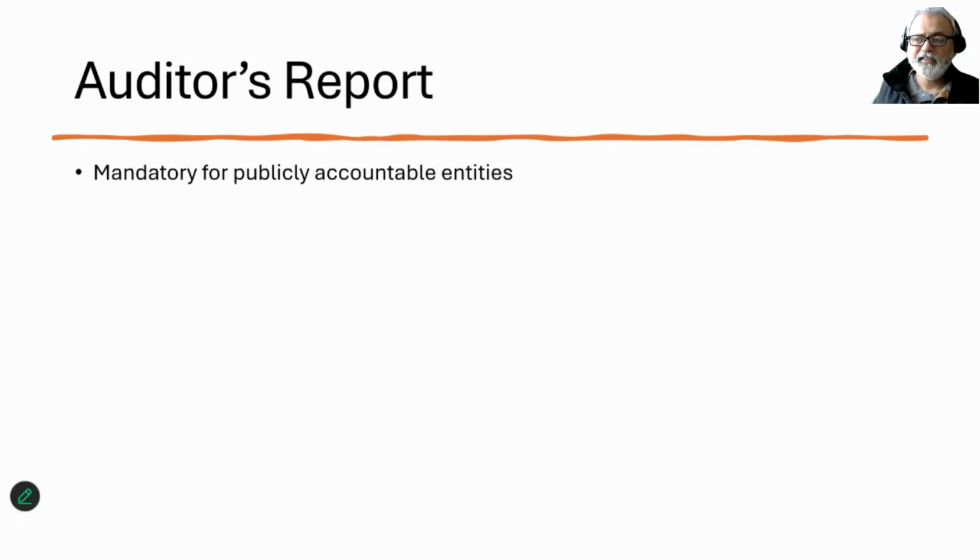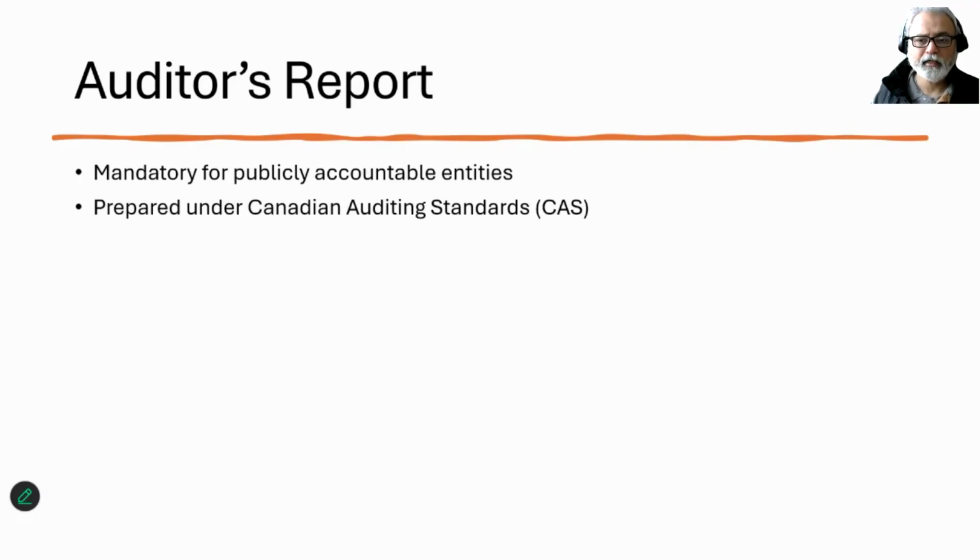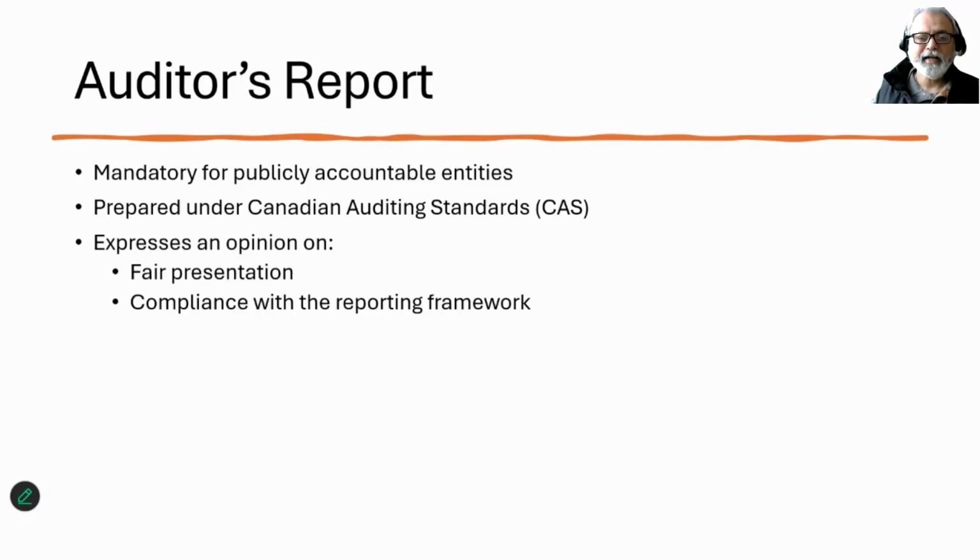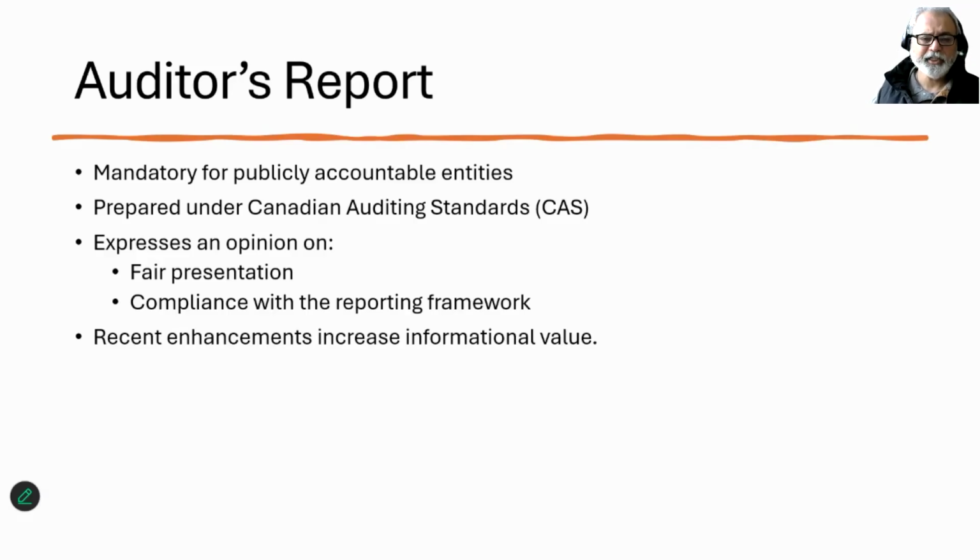The auditor's report is mandatory for publicly accountable entities. It's prepared in accordance with Canadian auditing standards. It's meant to express an opinion on whether the financial statements are fairly presented and are in compliance with the reporting framework. Recent enhancements, recent changes over the last 7-8 years, have increased the value of the auditor's report. Now, having said that, it is important to keep in mind that an audit opinion is not a guarantee because audits are conducted on a test basis. All they can do is provide a reasonable assurance.